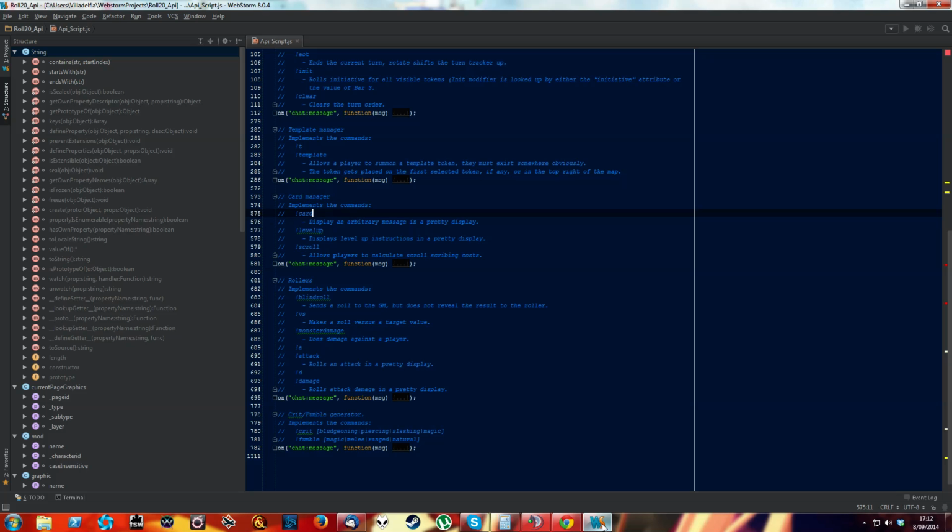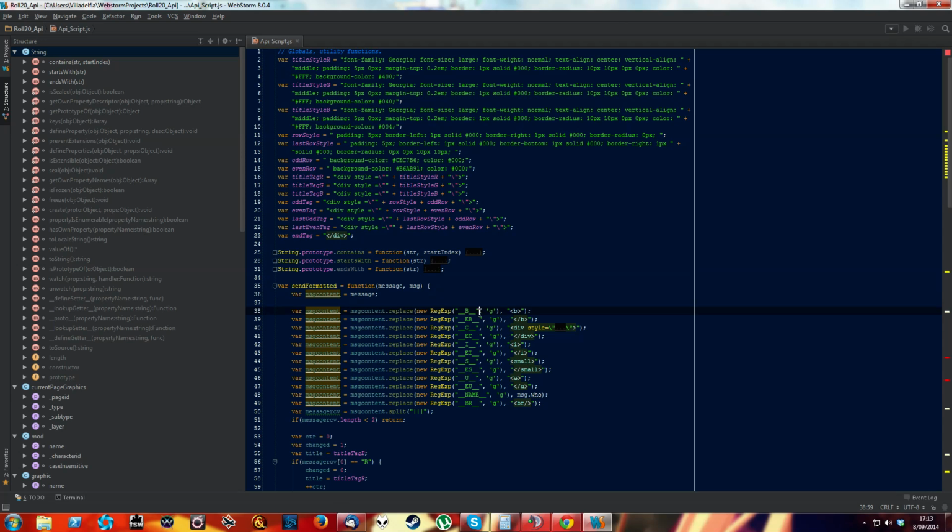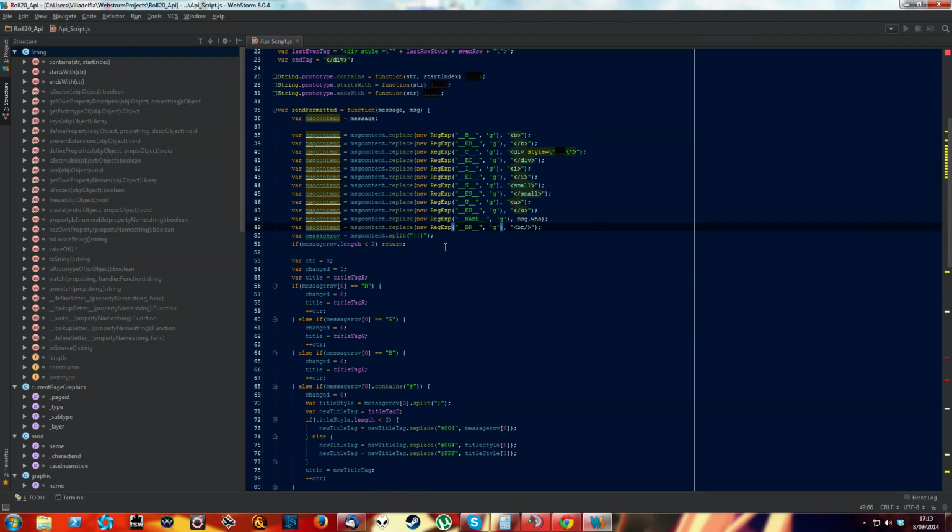The code explains the different styling codes there are. You can look in the send formatted function here at the top to see how it replaces them. You have B and EB for bold, C and EC for center, I and EI for italics, S, ES for small, U, EU for underline, underscore underscore name underscore underscore for the message sender, underscore underscore BR underscore underscore for a line break. And the most important thing is you always need to split the different parts with 3 vertical pipes.